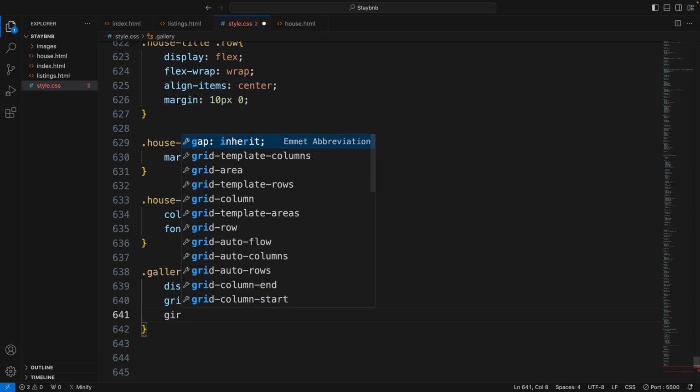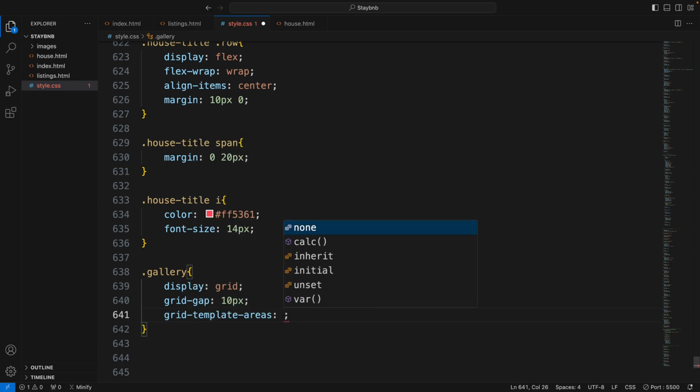And then we have a grid template area. Copy that twice.